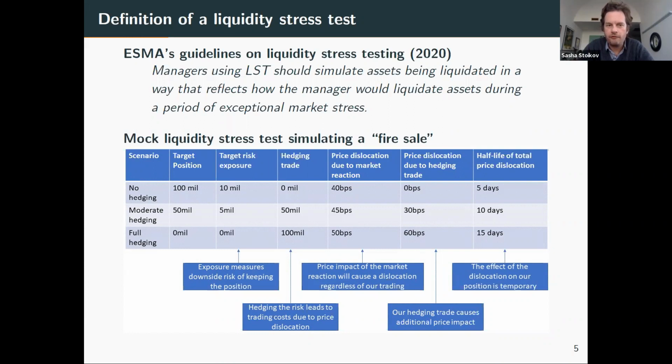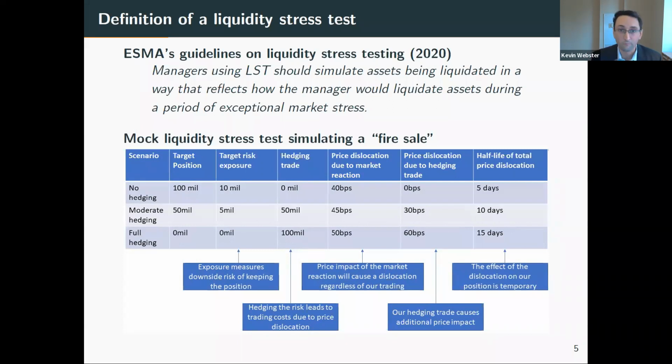Yeah. So a fire sale doesn't oblige you to liquidate it. It does not. The term fire sale is, I guess, a little bit vague, but the idea of a fire sale is whether you're considering hedging and the rest of the market is also hedging. So it's more a question of correlated liquidation behavior. So the two aspects of a fire sale are that there is either the intent to liquidate or an actual liquidation happening, and there is a contemporaneous liquidation by other market participants. If it's just you liquidating and nobody else, that would just be a standard liquidation, and there wouldn't be this fear of contagion or this high emphasis on price dislocations due to other market participants. You wouldn't have this statement here, period of exceptional market stress.